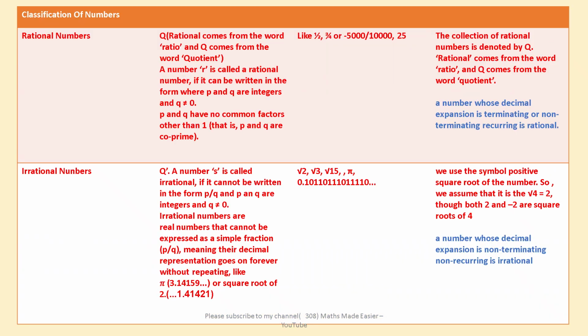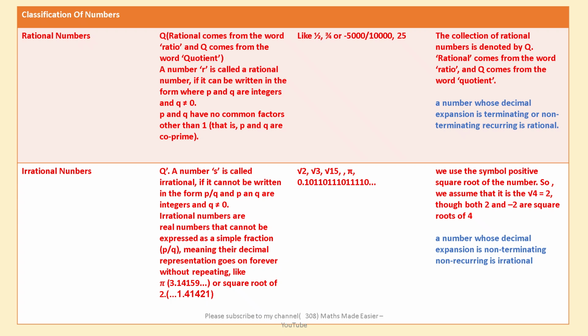The real numbers are classified into the rational and the irrational numbers. The rational numbers are indicated by the alphabet Q. The definition goes like this: it comes under the format of P by Q, where Q is never equal to 0. Also, there is no common factor between P and Q other than 1. In other words, they can be called coprimes. Irrational numbers, on the other hand, do not follow the format of P by Q.